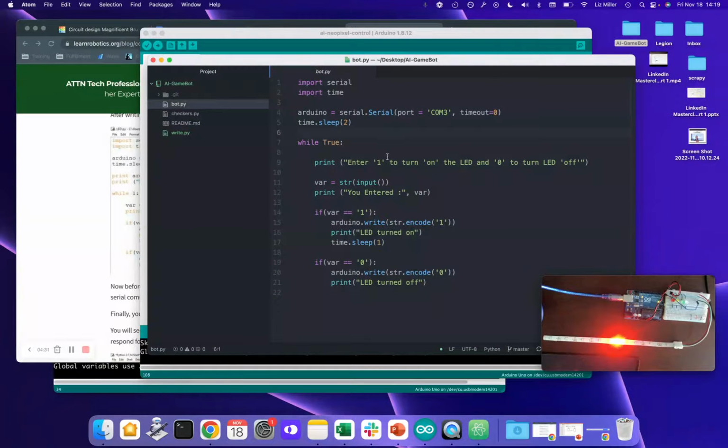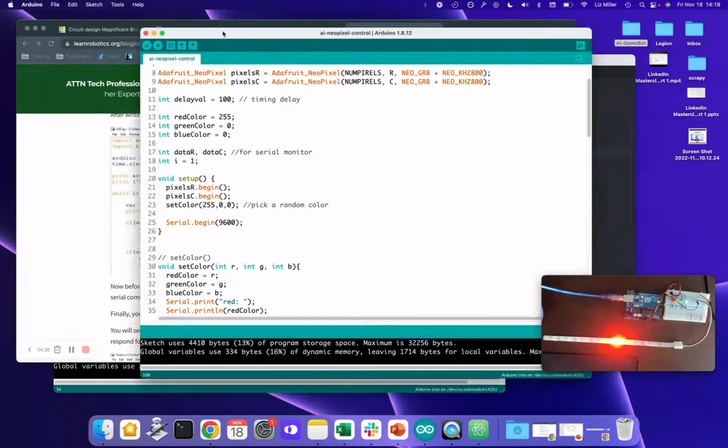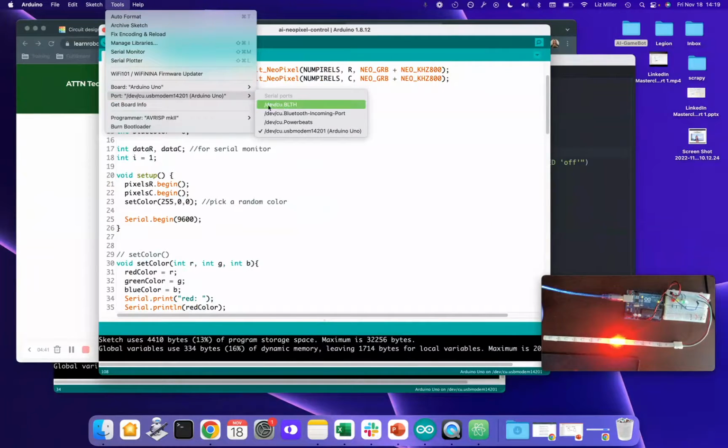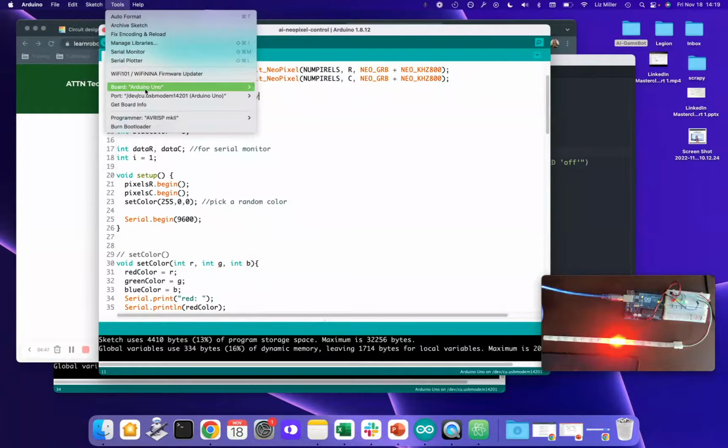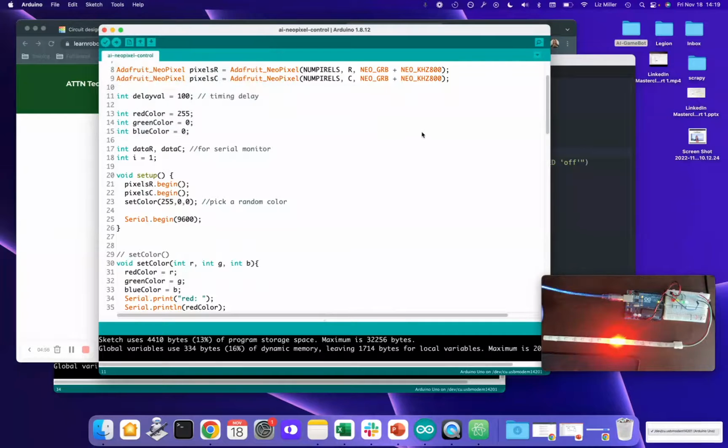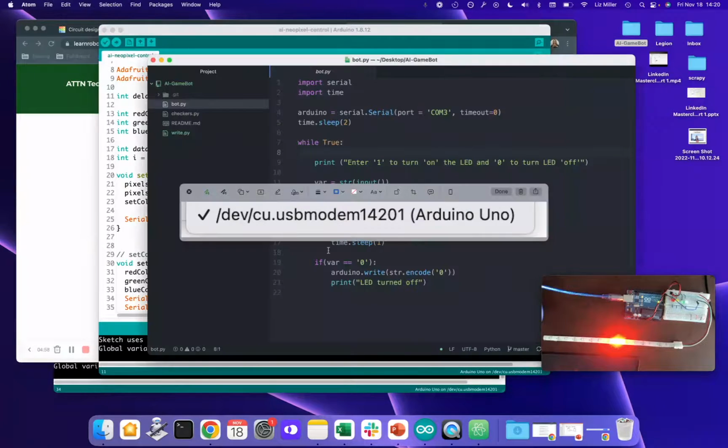And so what I need to do is, essentially what we're going to do is use a 1 and a 0 right now, and we're going to pick the pixel we want to use. So I'm just going to go ahead and grab this port. So let's see if we can just grab the name here. So this is the name that we want. And this is something that people get really hung up on.